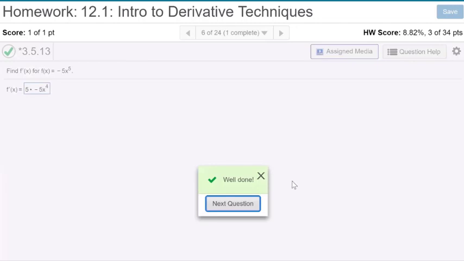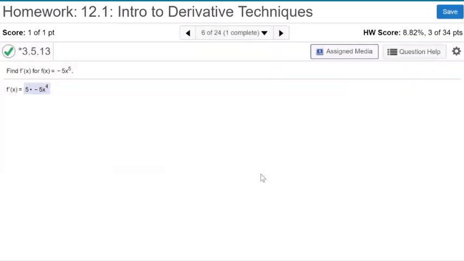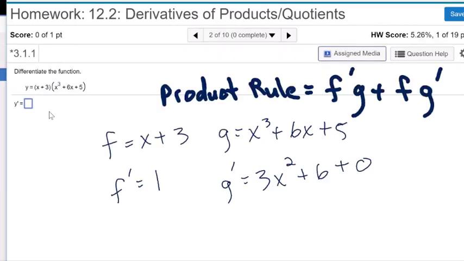Now that kind of problem wouldn't be that difficult to simplify anyway, but as you get later on when you're doing the product rule and quotient rule, it does get a lot crazier. This is one of the later problems you'll run into where you have to do product rule or quotient rule. And you can see I did the product rule on the side and got my F prime, my G prime. Well, I actually enter it in MyLabs Plus without even reducing it at all. Like I have a +0 on the side there for G prime.